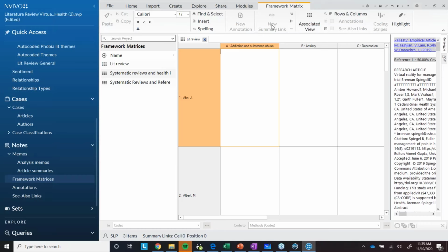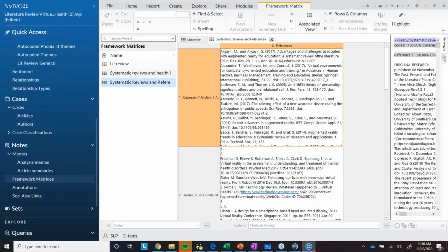So what happens when you do this, you pick auto summary, but for some reason I'm not getting that. So I'm going to show you an example one: systematic review with health issues, systematic reviews and references. So here they were able to say by each article what were the different references, because the researcher had coded that.